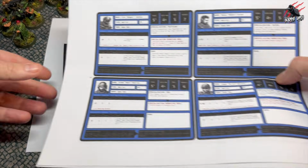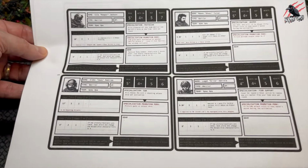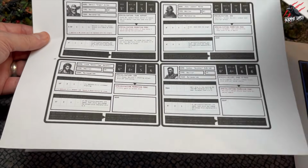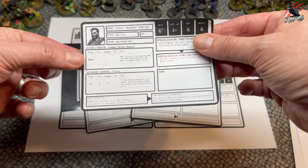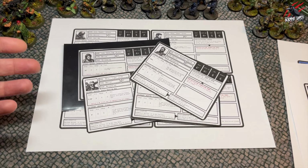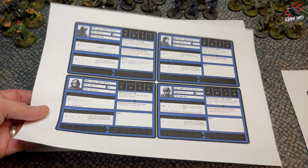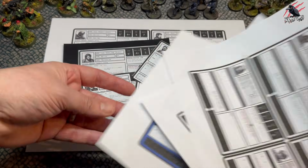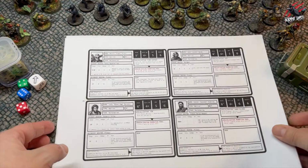You can do it in full colour, and we've got one red and one blue team, or you can go with black and white. Some of the sections have got these black boxes, especially on the coloured ones, and that didn't come out too well on my basic settings, so I've redone the black and white printer friendly option, but if you've got a good printer, I think you'll be able to print off these coloured ones, and that's going to be nice and crisp. But for this video, I'll show you the black and white ones that I'm using.